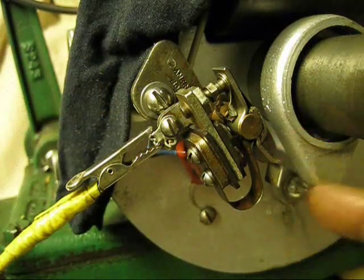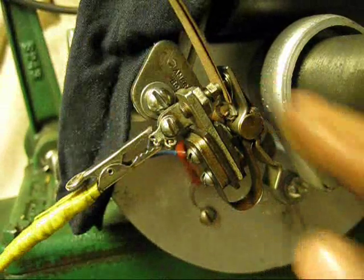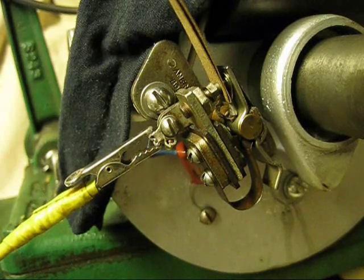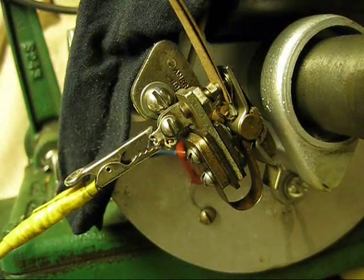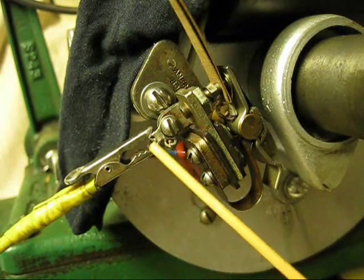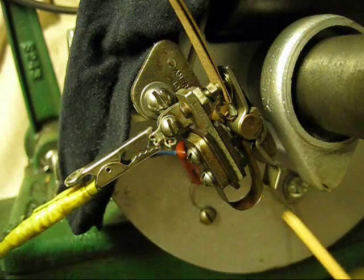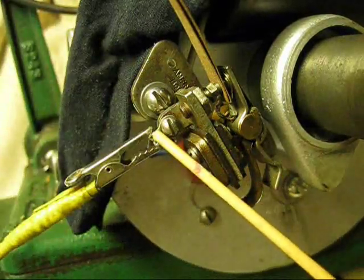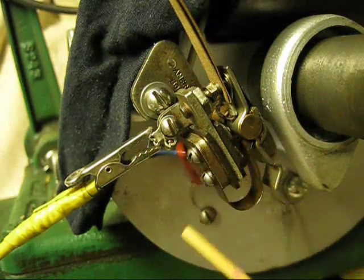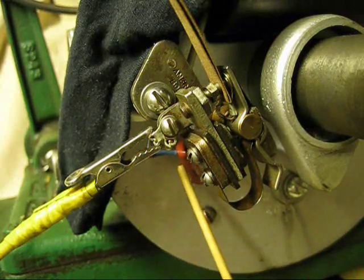The way you do this is you insert a piece of paper between the points, and you use a 6 volt battery — a jumper cable from the positive side on the battery to the stationary point plate, which is what I have affixed here. This is the movable side of your points, this is the stationary. This one's insulated from everything, connects to your condenser. I have replaced this condenser with an epoxy type.